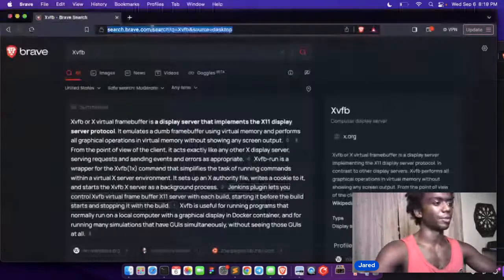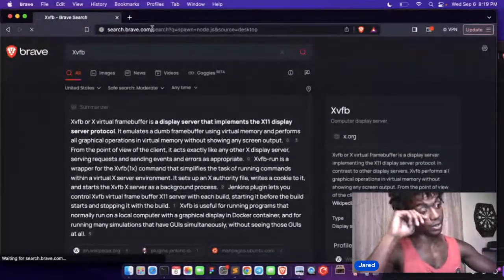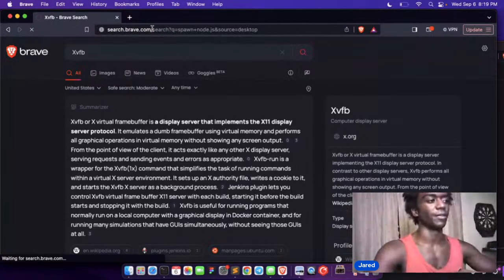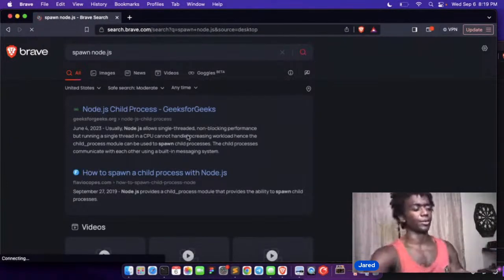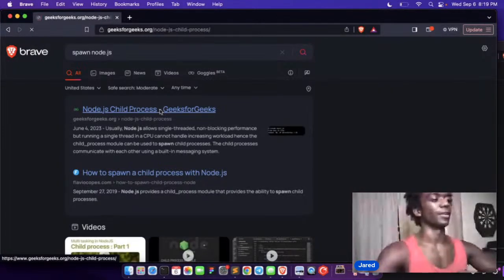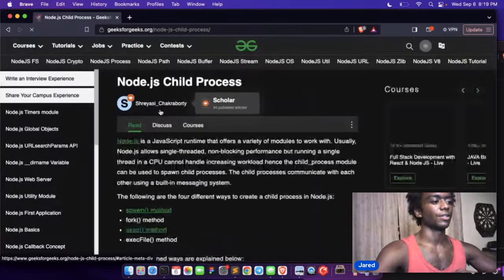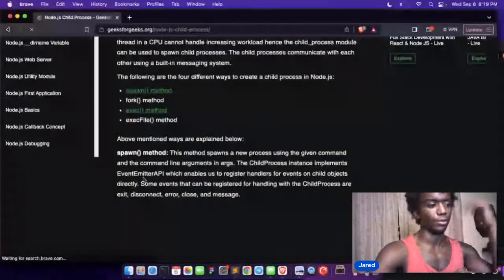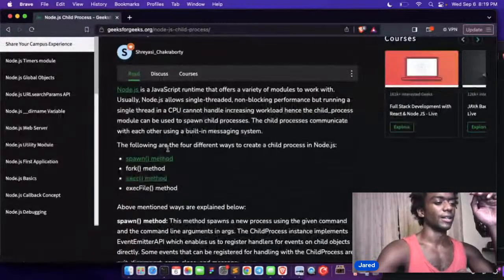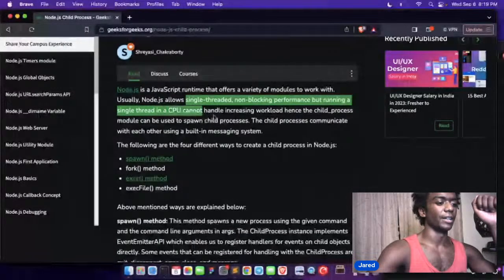We just get the API for spawn. Spawn process is really cool because it's very normal, but they just make it a very simple interface for you to essentially generate a process from whatever your command line is or whatever your system is. It just does system calls. So if you have a Unix environment, you can do whatever commands you want to do. And yeah, so this is the caveat of using it.